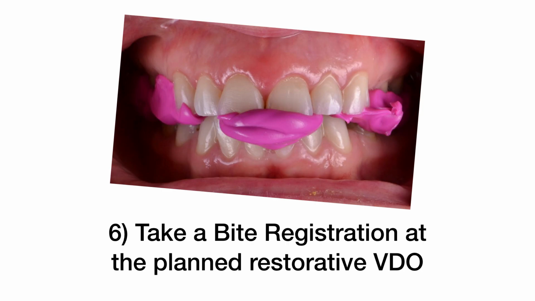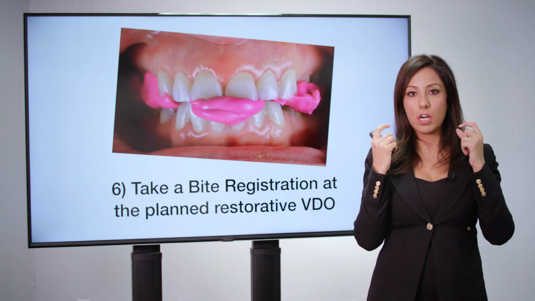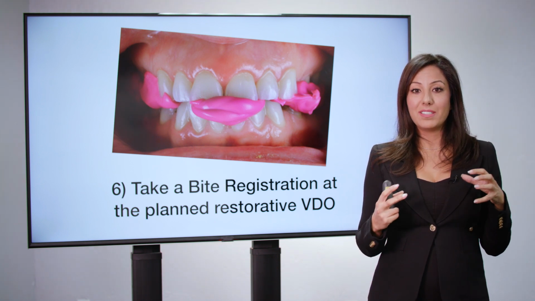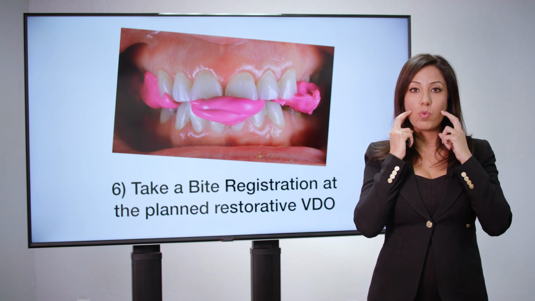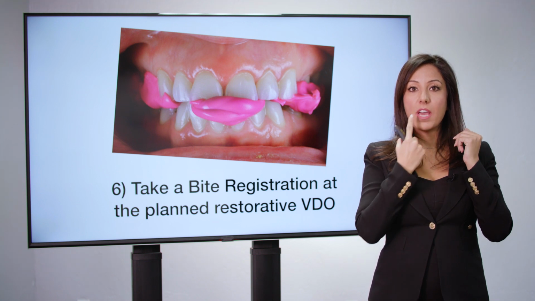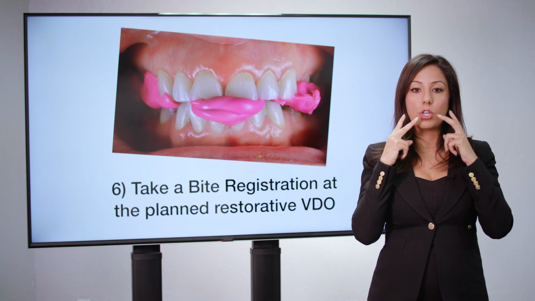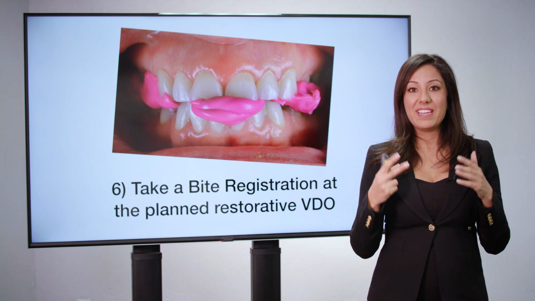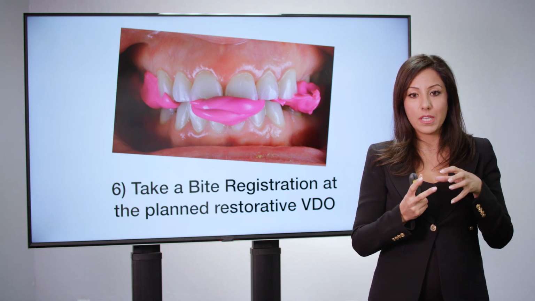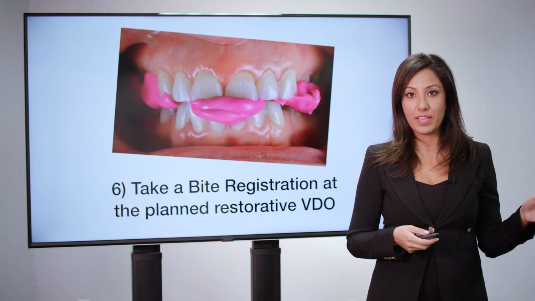The next step is to take a bite registration at the planned restorative video. We initially put in a leaf gauge and we took the bite registrations in the back. I love to use the Futar D material by Kettenbach because it's a really solid, hard material. It is not spongy. So when we take these kinds of bite registrations, they're really accurate and the models sit in one position. So we took the 2 bites on the right and left side in the back and we had the leaf gauge in the front. I would take the leaf gauge out of the front and now put more bite registration into the front to create 3 pieces. We call it a tripod. And a tripod bite makes it easy for your lab technician to mount accurately so that the models are not tilting when they're mounting the case on an articulator.